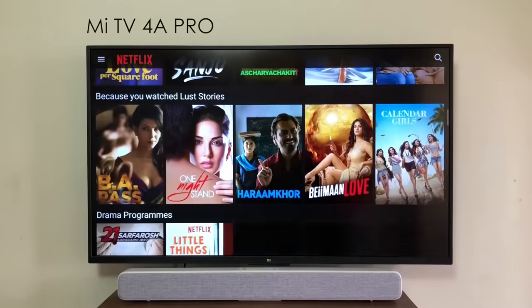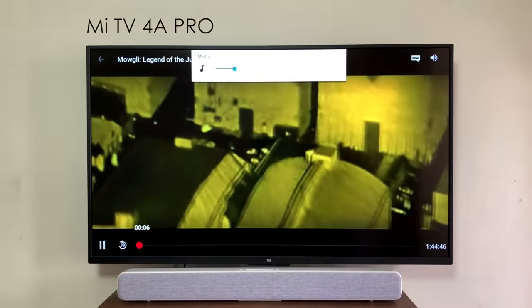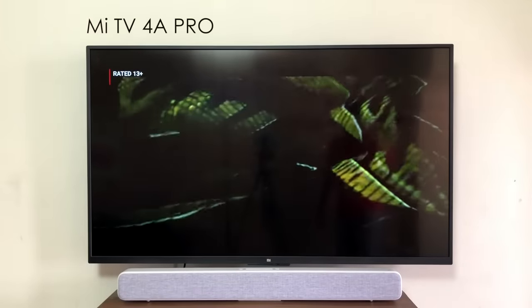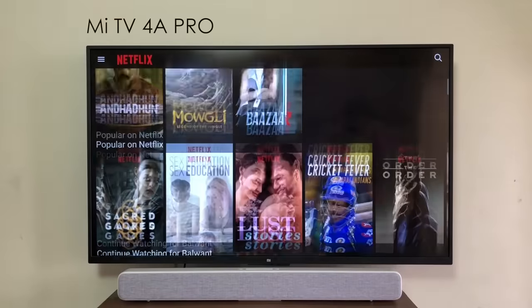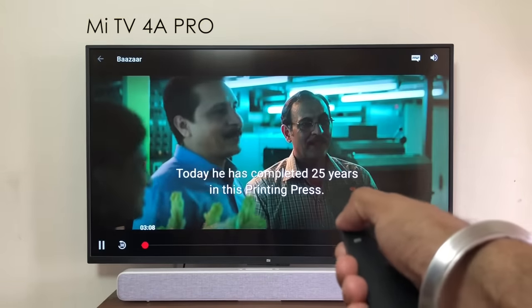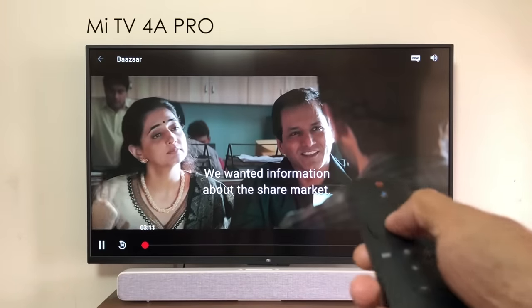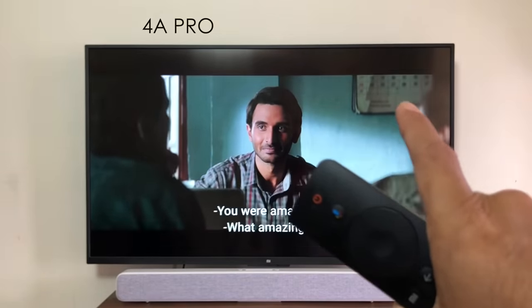Then come to the right, click the button and it will sign you in. Let's quickly play something — works perfectly fine. With the Mi TV remote you can go further, go back, pause it, and play it. You can also change your subtitles from here, but for that you're going to need the Air Mouse keyboard remote.